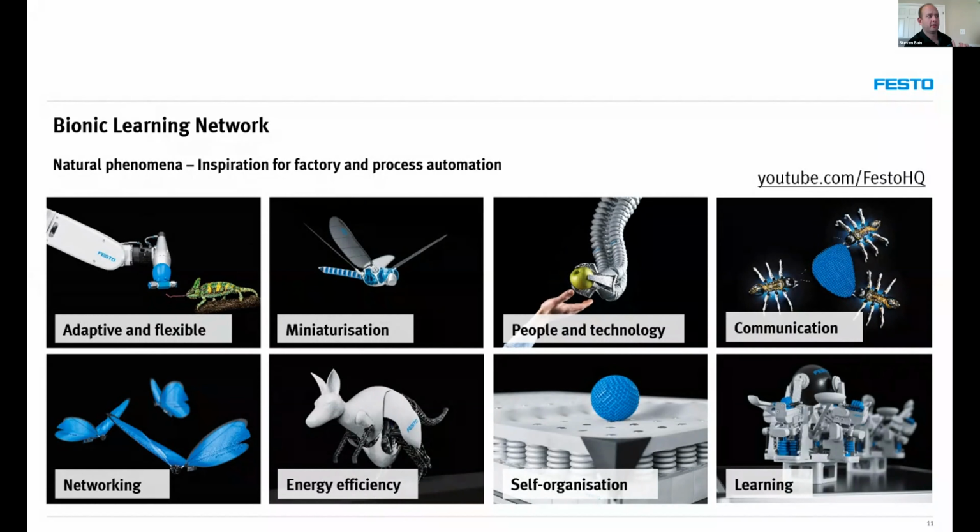Where the chameleon tongue is being used now, I think, is a lot for the Amazons, the Walmarts, the big warehouses where you're going to have to pick something random out of a box and be able to do it effectively. That's where there's a ton of interest. I'm curious to see how much that'll extend to the Blue Aprons of the world, where you're assembling food products, and how customized that can be. But really, for the most part, we're still seeing standard open and close grippers largely being used.